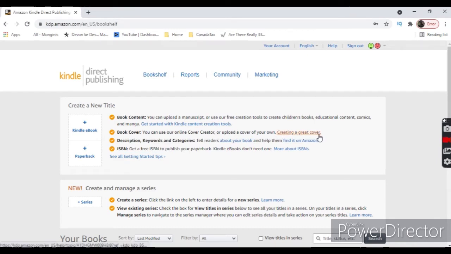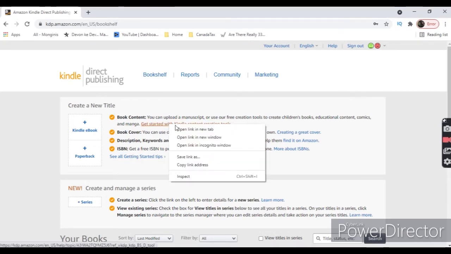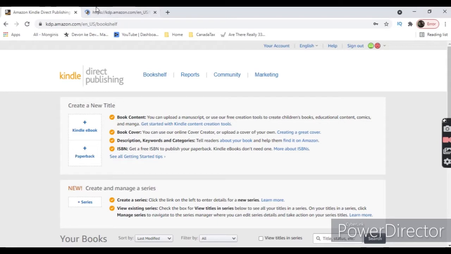For description and keywords, so that it appears in the searchability of Amazon, there are various kinds of guidelines by Amazon. And for ISBN, you get a free ISBN to publish your paperback. Kindle ebooks don't need one. You can learn more about ISBNs in the link provided.